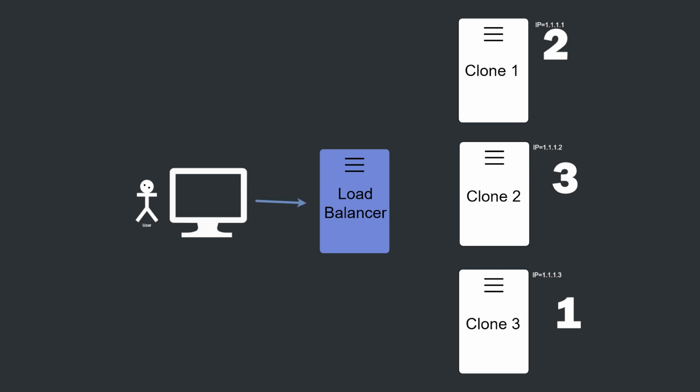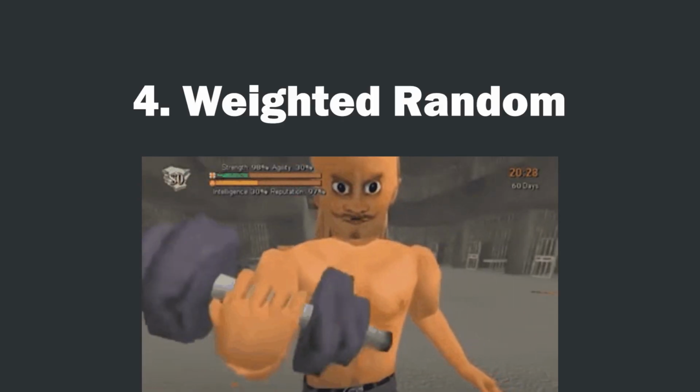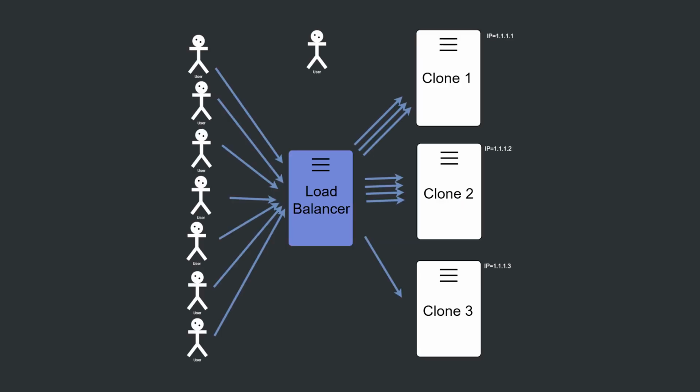This is useful in cases where you have clones of your application on differently performing servers. The weight trick can sometimes also be used for the random approach. Then there is the least connections algorithm. It checks which of the servers has least connections at the moment and reroutes the request to one of those.